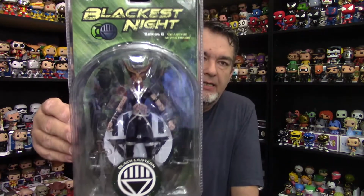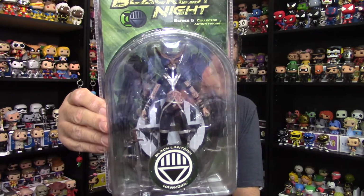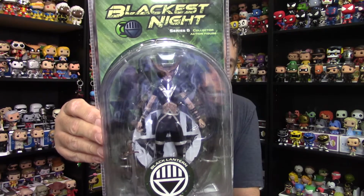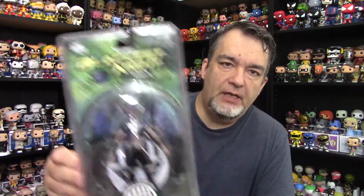So today what I've got for you is a little bit of an older figure. This is from DC Direct, from the Blackest Night series of figures. This is Series 6. This is Black Lantern Hawkgirl. I don't particularly care for the figures that are in the clamshells, but that's pretty much every figure now, right?